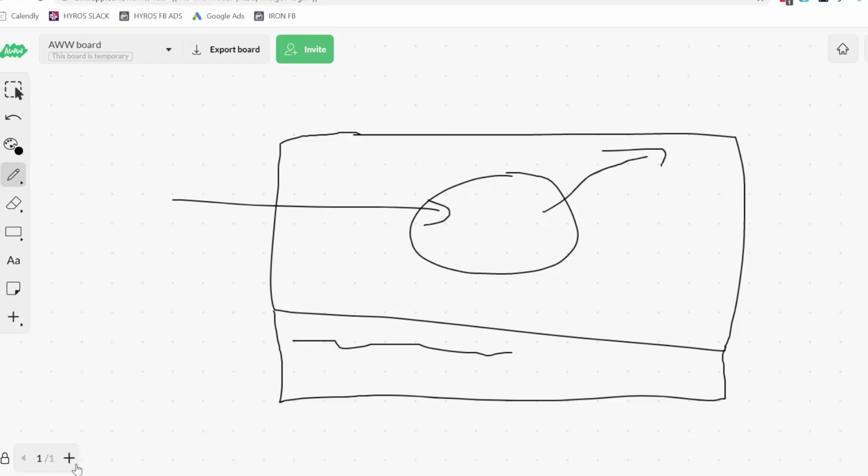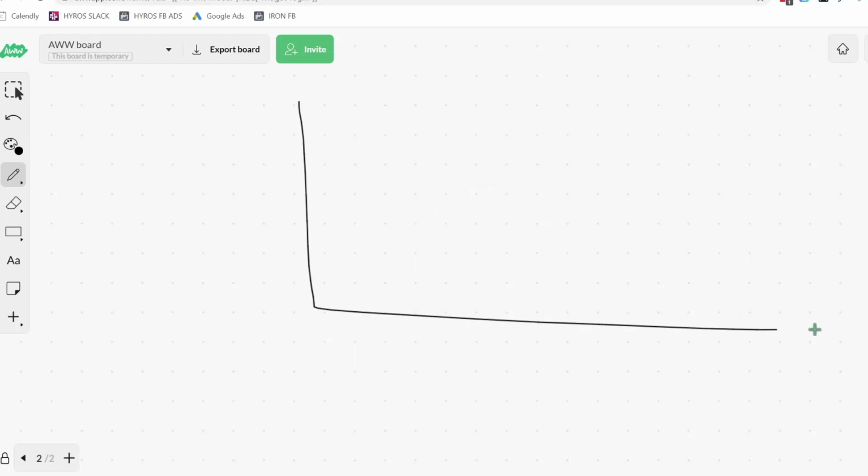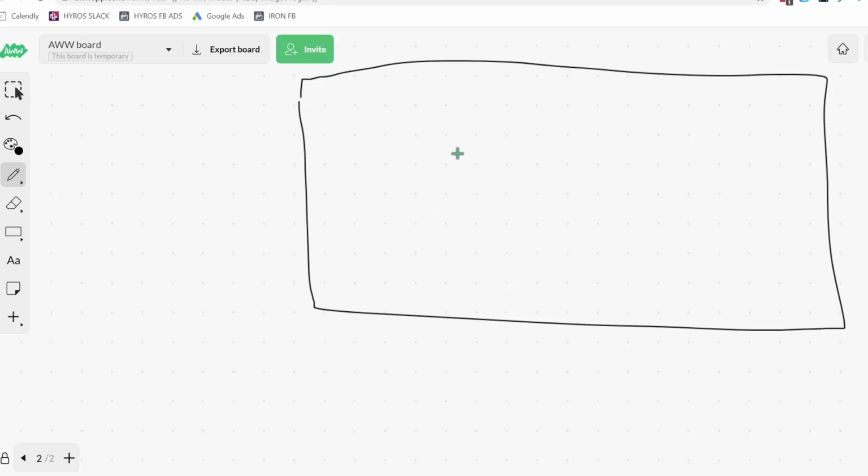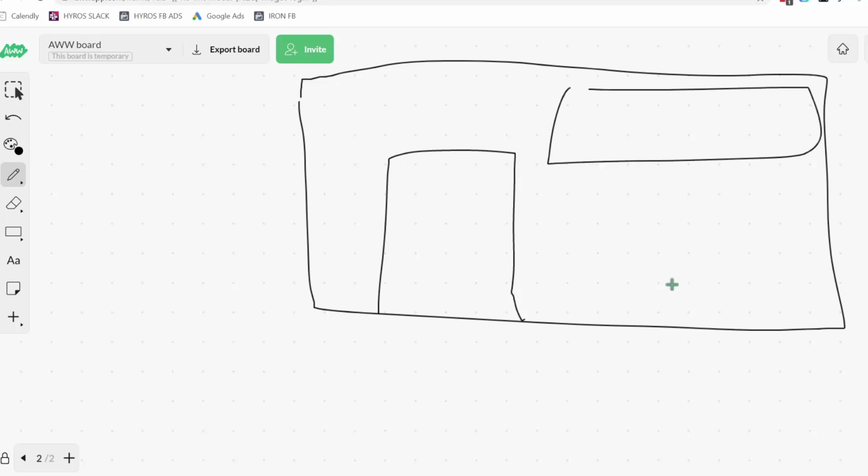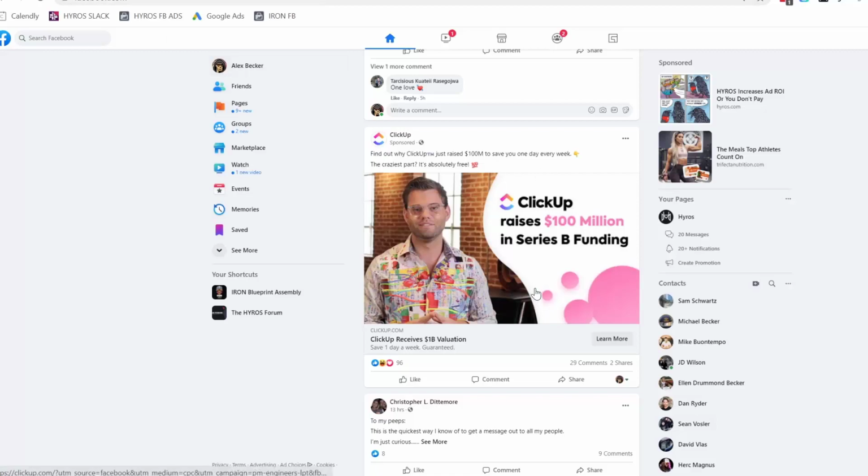See, what a lot of people do with their images is they try to fit the entire message into the image at once. So they'll have a picture of themselves, then some headline here, and then some other image right here. And there are so many things going on. This doesn't pull the eye into anything, and it makes it very easy to scroll past and very easy to ignore. Some examples of this would be this ad right here.